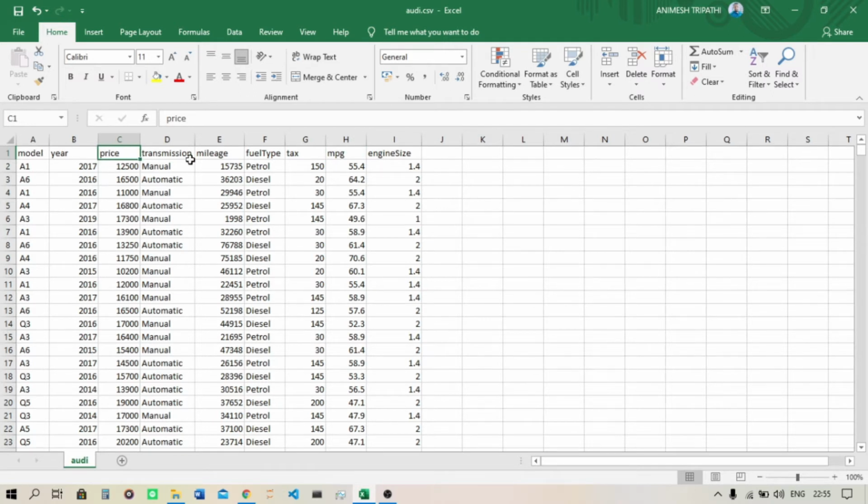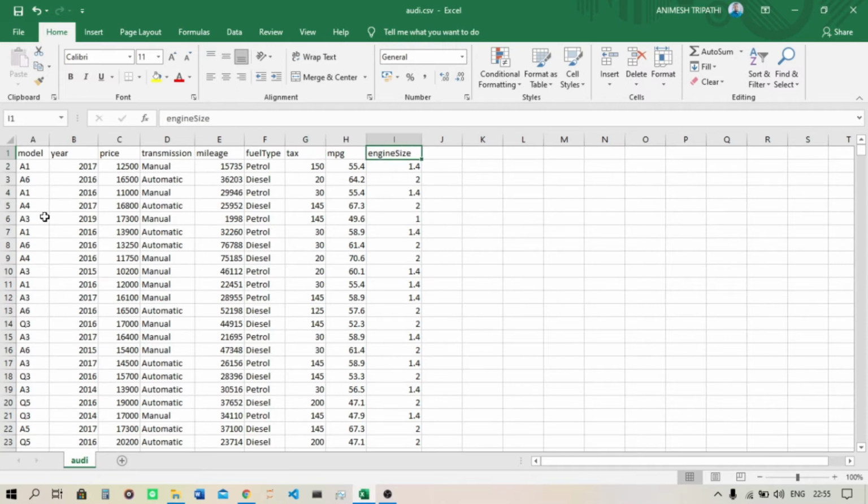By using all these features, we are going to get a price. So this price depends on this model, year, all this stuff. Our x is this, this, this, this, this, this, this, this.